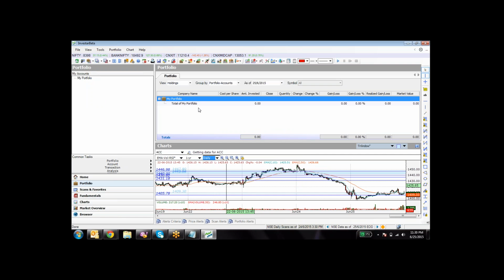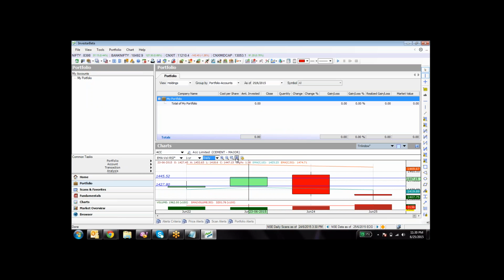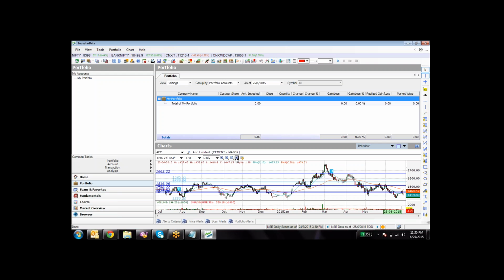The idea is that any portfolio stock you click, it will show the buy and sell over here. I find it pretty useful. In fact, we added it because for a trader, it's very useful to know what went right and what went wrong. Agreed. So this is really nice. Anything else on this?